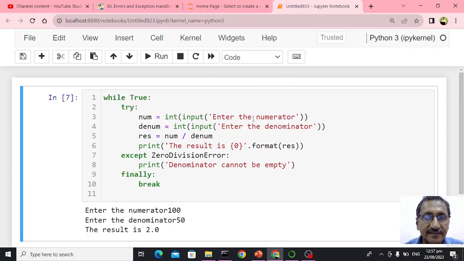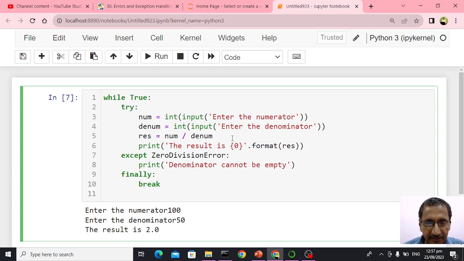See, the try block must contain the statements which may cause some runtime error. So when the denominator is 0, the result will try to put infinity inside RES. Infinity cannot be stored in any variable. So what happens? It never goes here.